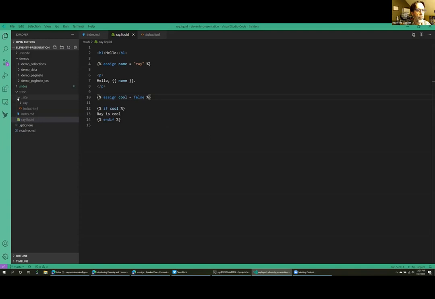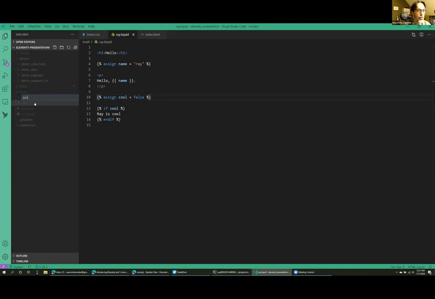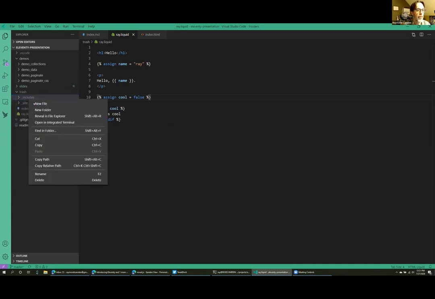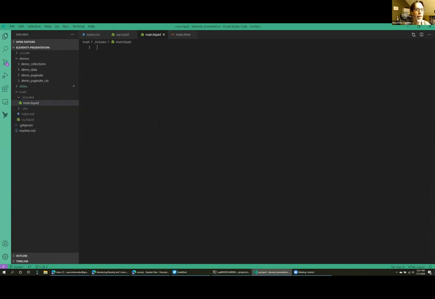So let me show an example of that. Again, I'm going to go into the folder I've been working on. I'm going to add a new folder, _includes, and I'm going to make a file called main.liquid. And I'm just going to do, real quick, a full, real proper HTML file.